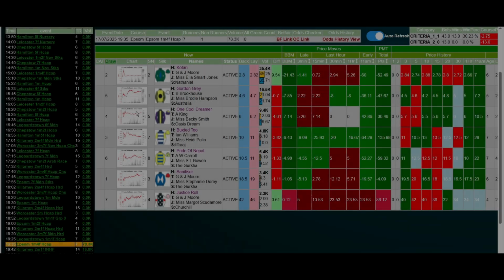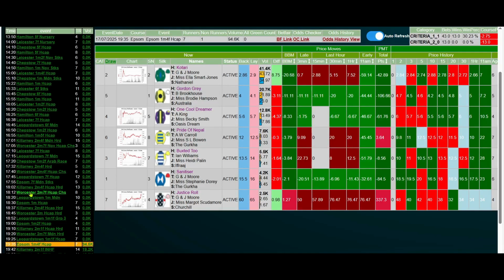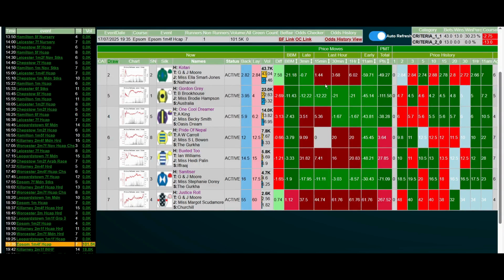Right, okay guys, here we are back for the 7:35 at Epsom, 1 mile 4 handicap, 7 runners. I did skip the last race. There were a couple of greens in the zone, so I didn't bother recording it. So I'm just looking at this one now, 1 minute out. We've kind of got a similar situation here. Well, this is slightly changing. It looks like the second favourite has been supported. The 11 a.m. price was 7.2 into 3.95. Quite the move there for this horse.